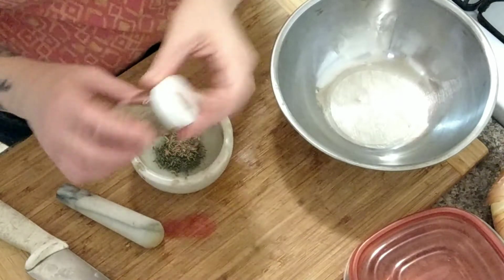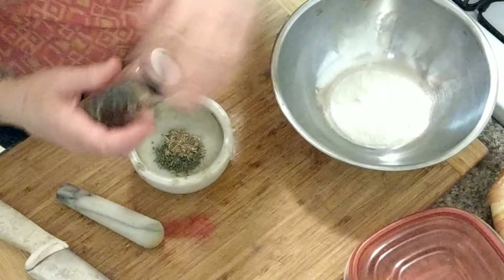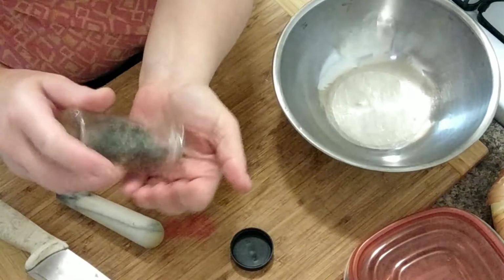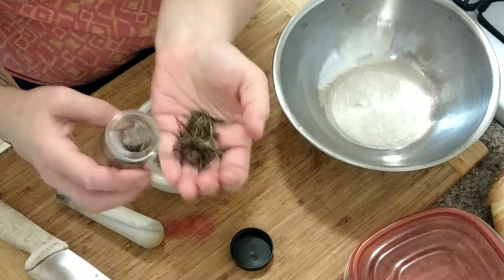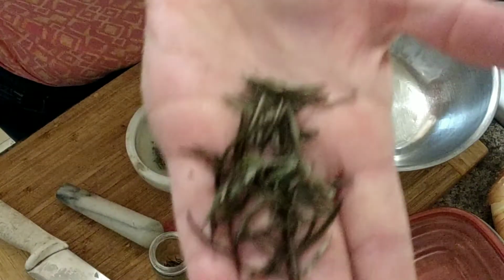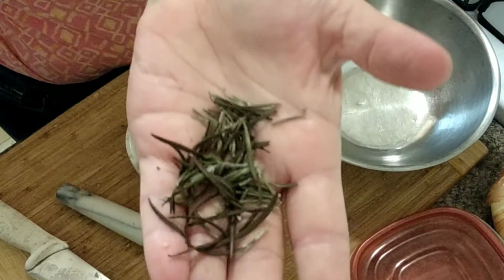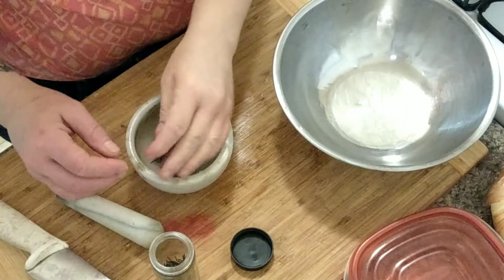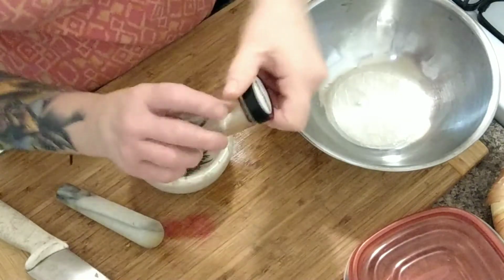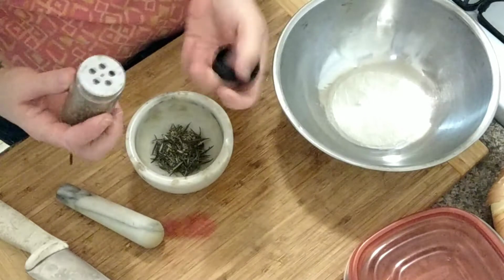It would be really typical and wonderful to add some red pepper flake. I'm not going to because I avoid chilies for my safety. But I've got some rosemary. This is rosemary I bought fresh from my delightful Hyde Park produce. I'm just going to crush that a little bit as I put it in here. And then I just hung it up to dry it. And then I would typically put some oregano in here, but I'm out of oregano, so I'm going to do a little bit of basil.